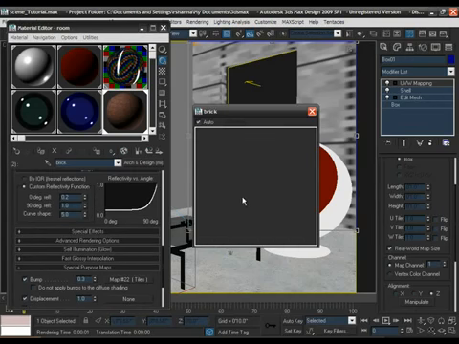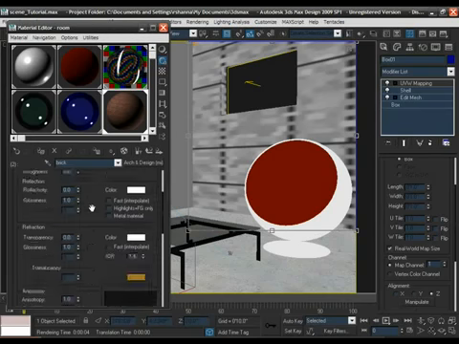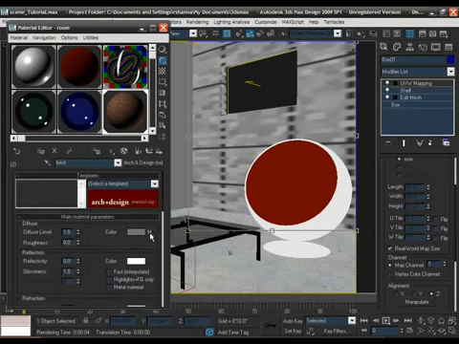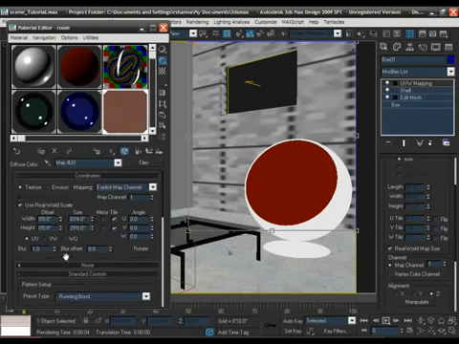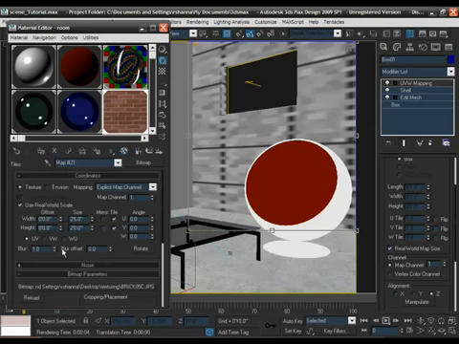Let's take a look at our map here, see how it looks in the shader. You can see we're getting a little bit of repetition, but it's looking fairly decent. Let's go ahead and lower the blur value on the tile to 0.3, and in this texture map I'm going to lower it to 0.01 because it's not a tile.